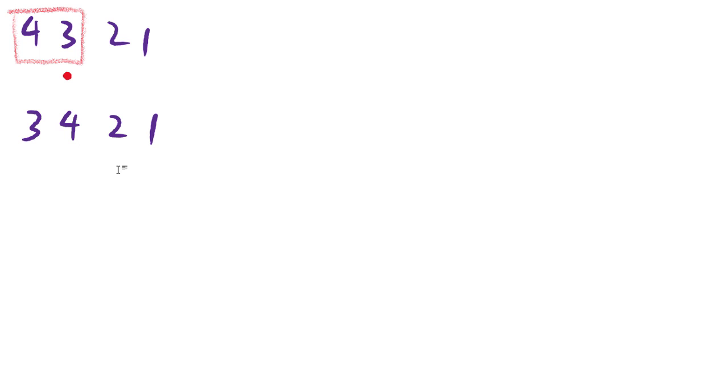When we move the marker to the next position, the marker will be in here. When the marker is in here, we need to compare in pair again. Let's look at 2 and 4. Is 2 smaller than 4? If it is, then let's say we swap the 4 into this position, and then our 2 is in this position. This marker never changed, okay? The marker is still in this position.